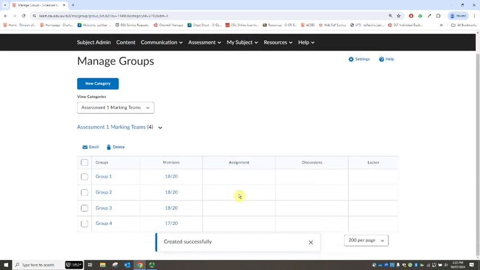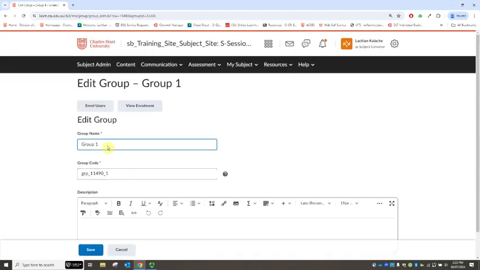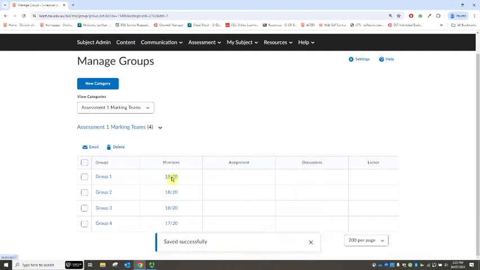We'll have a look, and you'll see that it has split my cohort, which looks like it has just shy of 80 students in it, into 4 groups. Now, if you want these to have different names, for example, you could then go in and change those names. You could give them names, for example, for the markers, keeping in mind that students will be able to see any groups that they are enrolled in. So if you didn't want the marker's name included in here, then don't put it in the title. So you can leave them as group 1, you can change them to whatever title you like, or leave them as they are. And it has already split up the users.